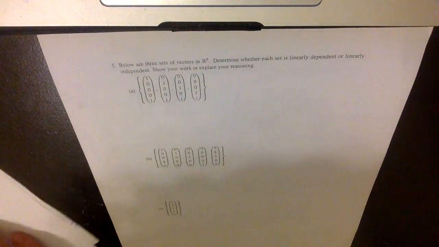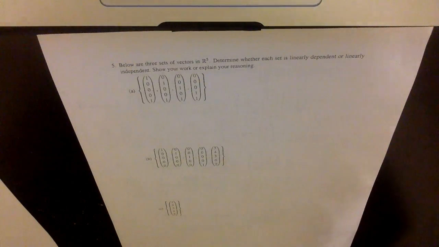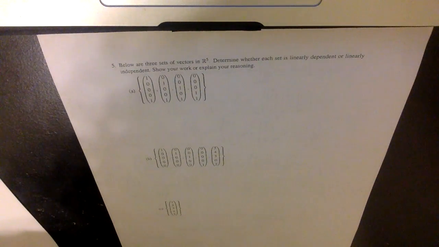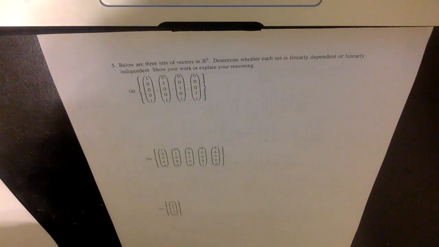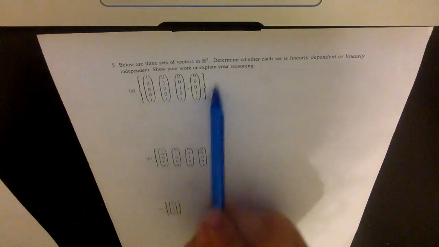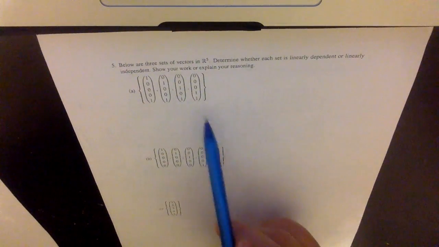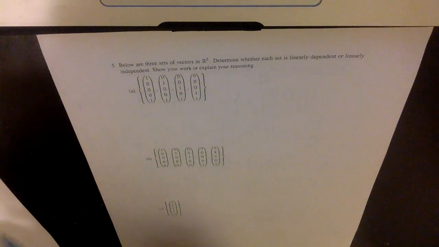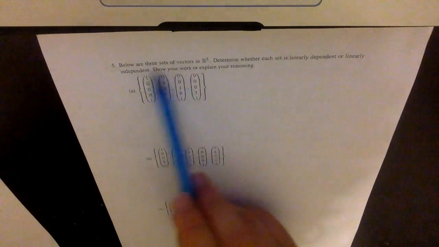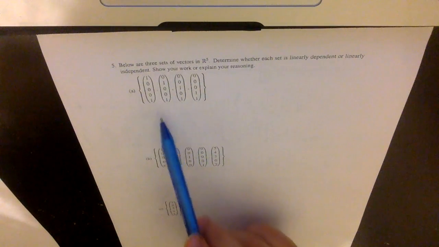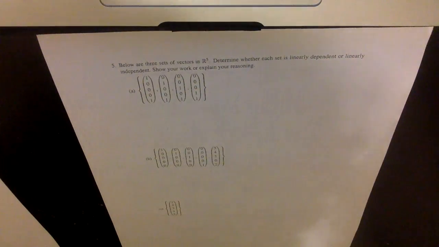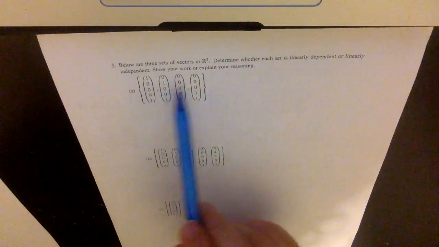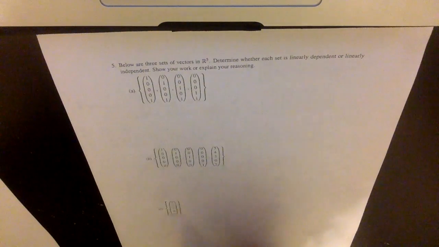Okay. So what do we want to see here? To see whether something is linearly independent, we have to check to see if there's a set of coefficients that when we take the linear combination of these vectors with those coefficients, it gives us 0, and then we need to look at those coefficients and see if they're all 0 or not 0. So if the only way to sum a linear combination of these vectors to get 0 is to use coefficients that are 0, then it's a linearly independent set. If there is a non-zero coefficient on one of these, then the set is actually linearly dependent.